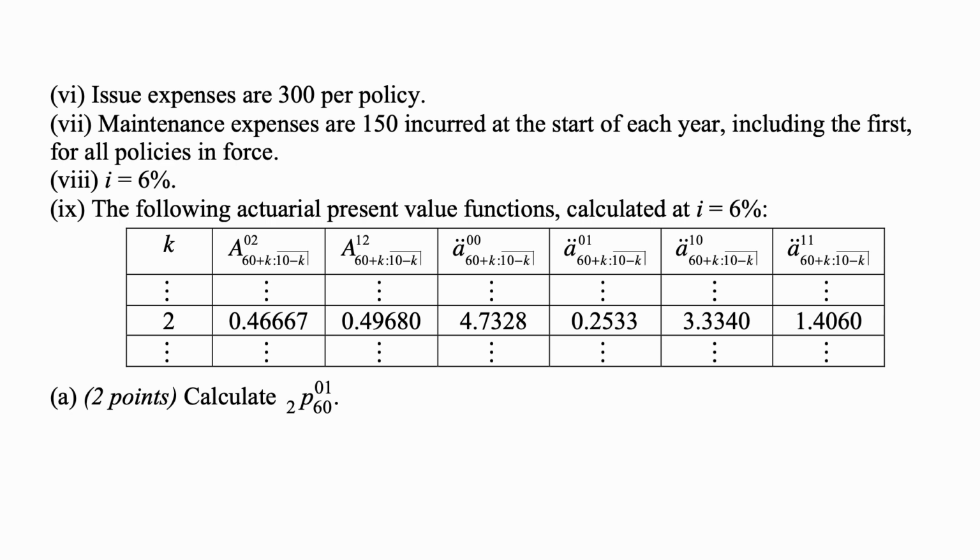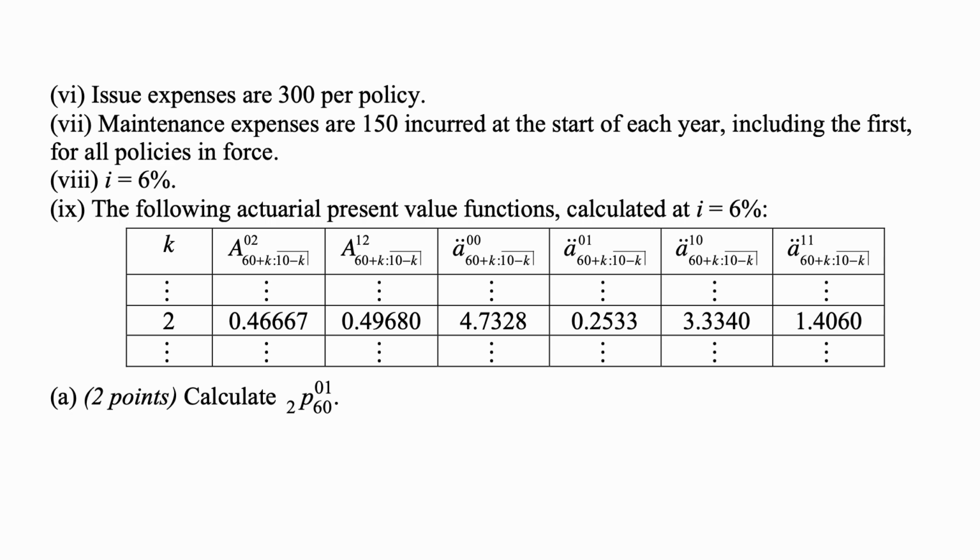A00 stands for an annuity payable for somebody who is right now, at the beginning of this annuity, in state 0, but the annuity is paid only if the insured is in state 0. So the first 0 refers to the current state, and the second 0 refers to the state in which the annuity is paid. Then A01 is the same type of annuity, but it's paid when the person is in state 1. A10 is for a person who is now sick, and the payment comes when the person is in state 0. Note that all of these annuities only apply to the 10 years when the policy is valid, so they start at age 60 plus K and end 10 minus K years later, within the 10 years of the policy.